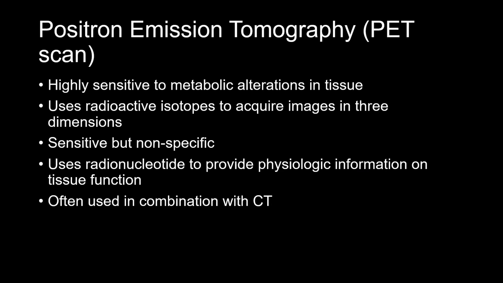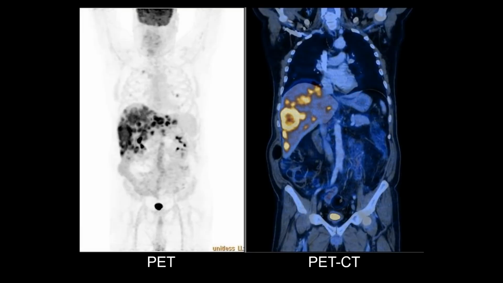Positron emission tomography is very similar to bone scan, although it allows for 3D acquisition of the data as opposed to two-dimensional. And the advantage of this is it allows you to overlay the data to a CT scan to give you a more targeted or a better understanding of where that increased radiotracer uptake is located. For example, here we can see the PET scan over here on the left, and then we combine it with the CT scan to get an idea of where we're seeing these hotspots. So you can see the bladder, that's to be expected, but then the liver is showing a lot of increased uptake, and you can see the corresponding data there.